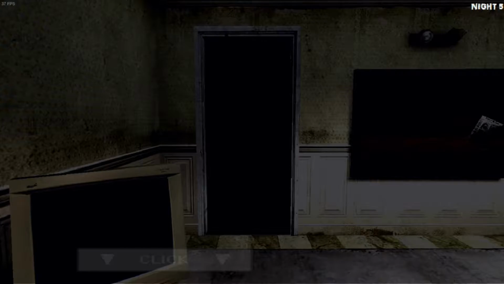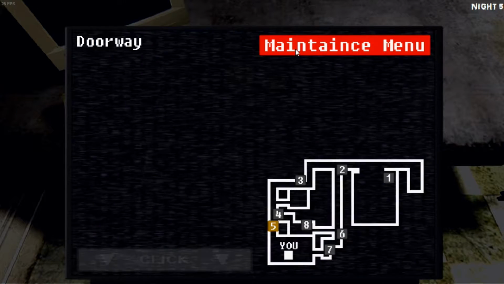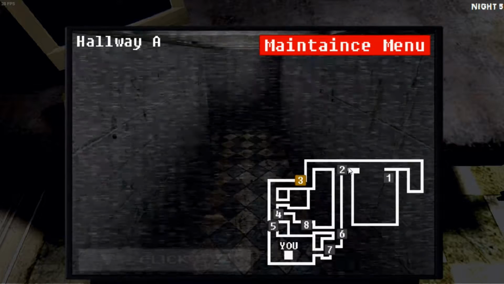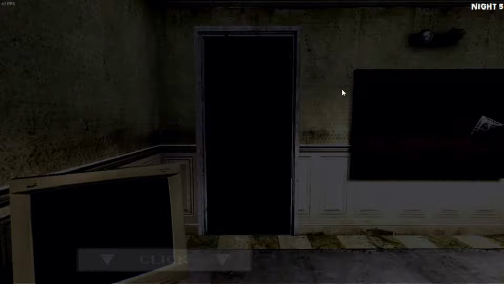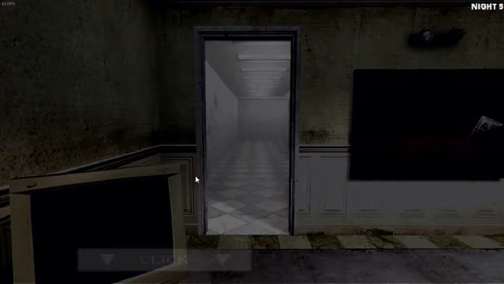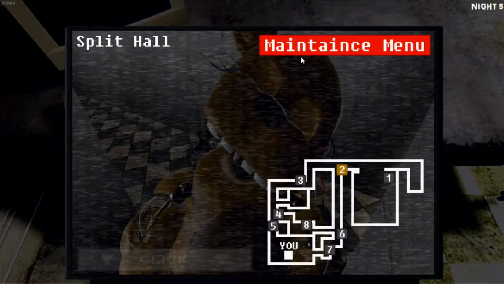I'm pretty sure that's the only camera I need to focus on. What the... Okay, well, apparently if my mouse goes onto my dual monitor, it glitches out, so gotta make sure that doesn't happen. Yeah, I'm just gonna watch this camera for now. Oh, that's great. Wish the game had mouse lock so my cursor wouldn't go onto my second monitor because it screws it up.